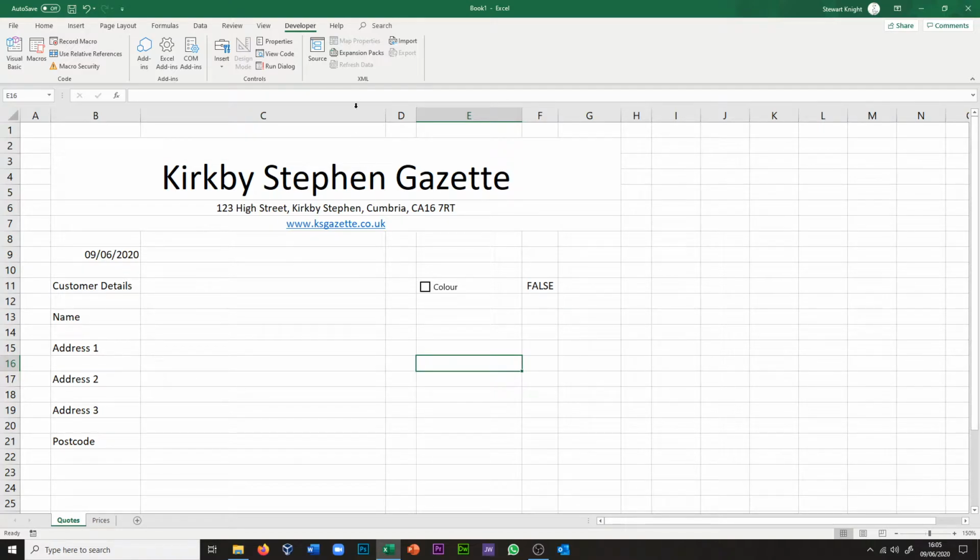From here, what we want to do is add 3 option buttons. So again, I go to the insert and I click on the little option button, which is this round thing here. And I'm just going to draw it into this cell. Okay, and I'm going to alter the text so it says front page.